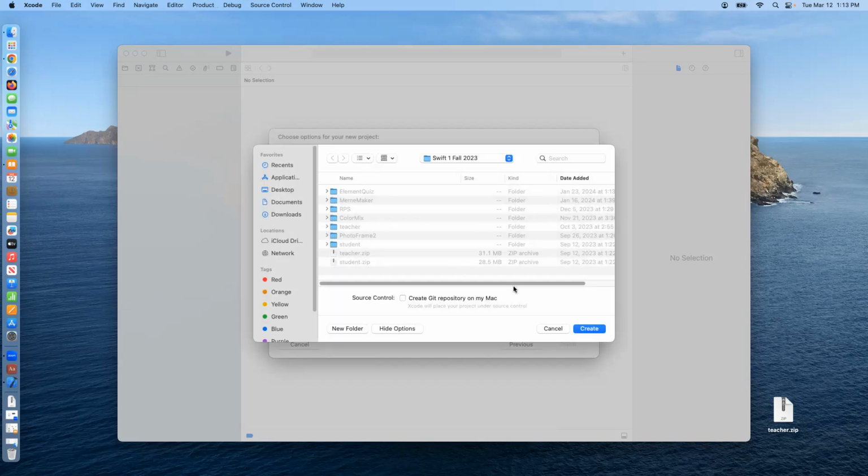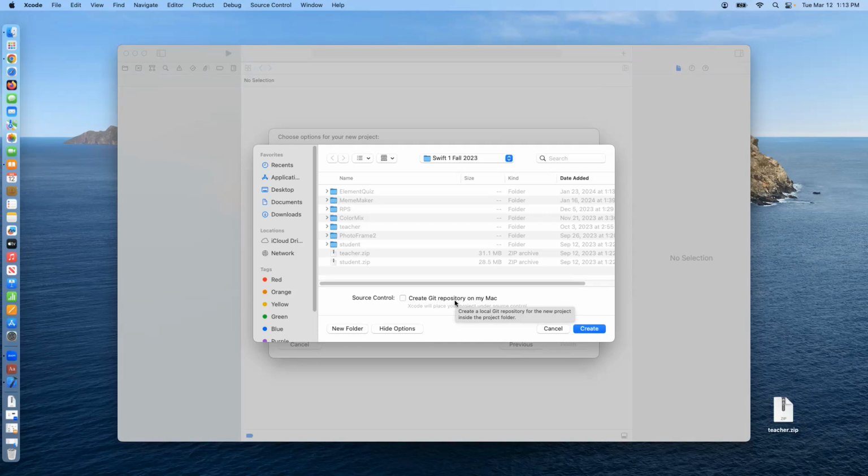Where is it going to go? Wherever you want it to go. You could connect it up to your GitHub repository here. I'm just saving it locally. If you're wondering about this checkbox here, we don't talk about this much, but if you do have a GitHub account, you can connect directly to it, right? So you can write to the cloud. If you prefer to do that in the aftermath, you can make the Git repository on your local machine and then move it later to the cloud or whatever.